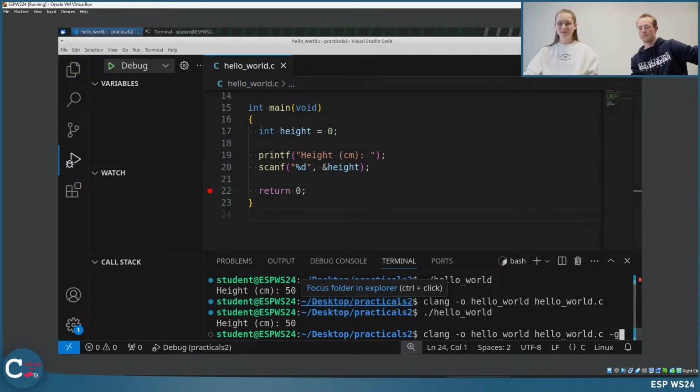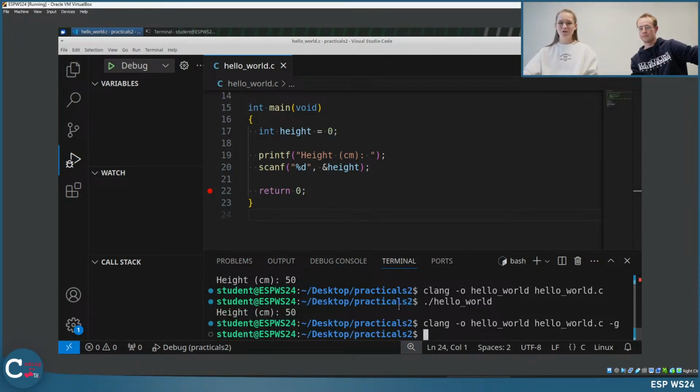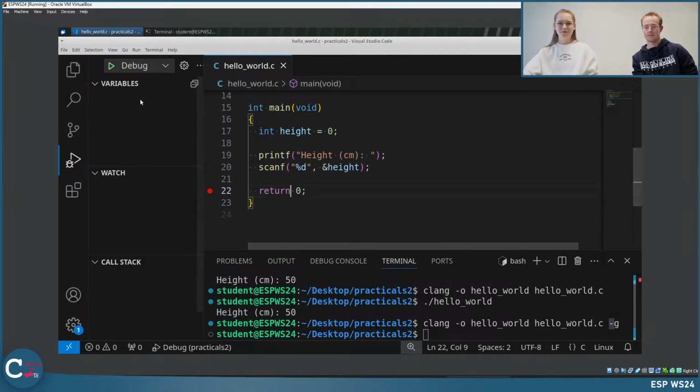So our debugger can work with our program. This is necessary. In this hello world, without the C, more information is now stored so that the debugger, which we will show now, has more information available. Okay, and now we compiled with -g. We set the breakpoint. We can now run our program and debug it.